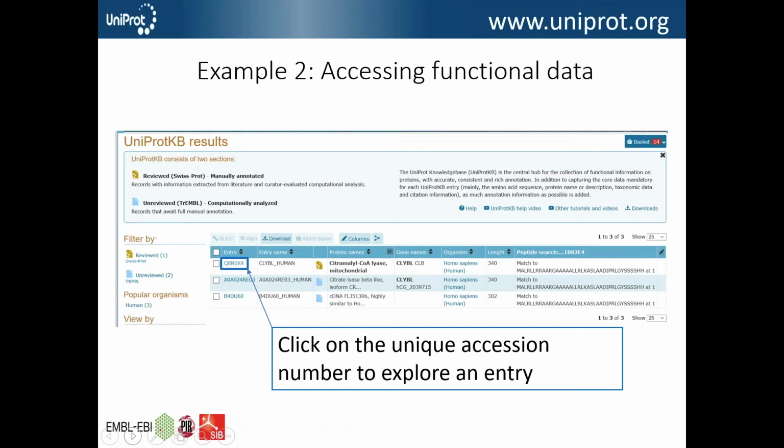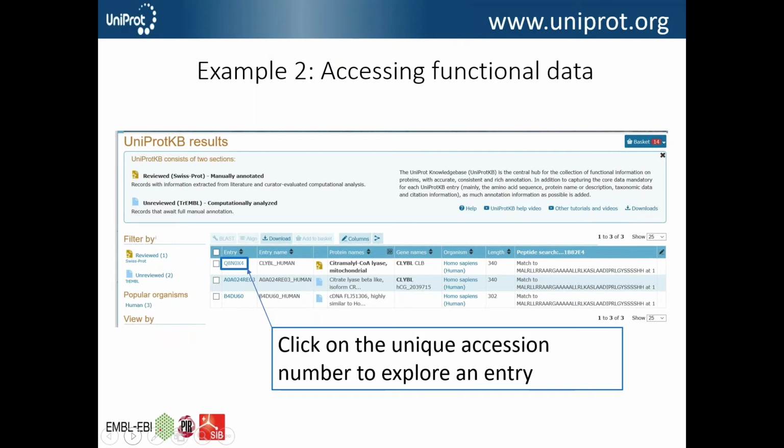Right, so until now I've shown you how to search for proteins in different ways, and I've used this term entry quite a lot, but I haven't actually said what an entry is and what's in an entry. We use the word entry to describe a protein record, so it's a record of all the information about that protein that we have.